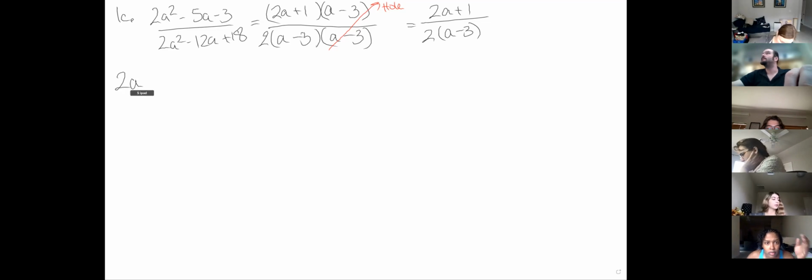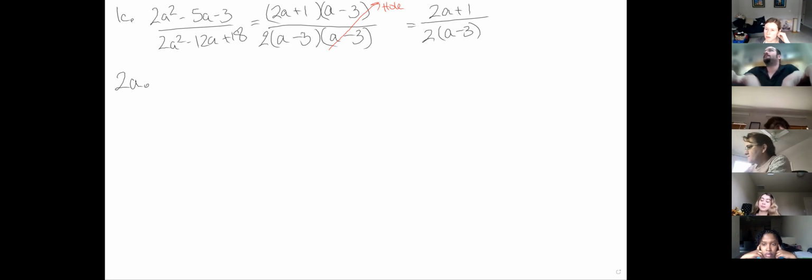Next one is 2A. Oh, did you have a question, Joshua? Yeah. Is it possible to simplify that further? Like, if you did 2A plus 1 over 2A minus 6? I don't know that that's simpler necessarily, because factored form is usually simpler. If you did that, could you get rid of the 2A's? No, you can't, because there's a plus or minus in between. That's only when you're doing multiplication. Gotcha. Good question though. Lots of students ask that.